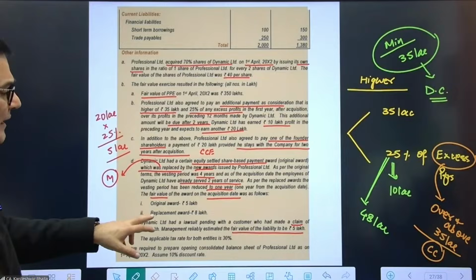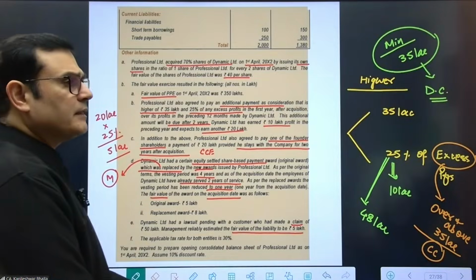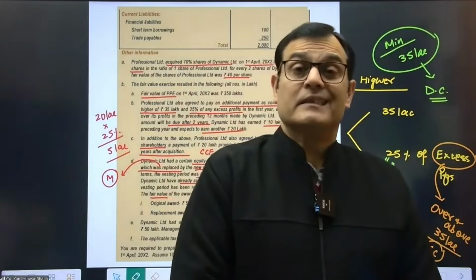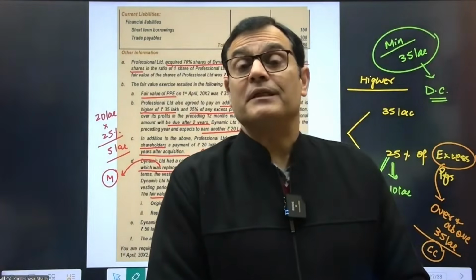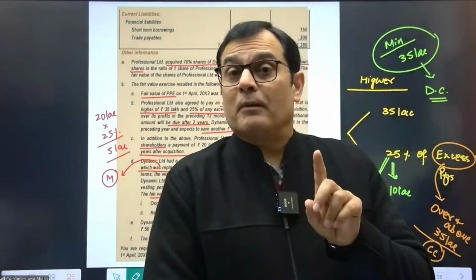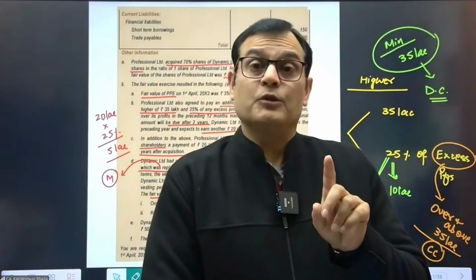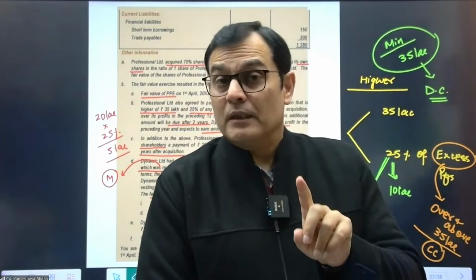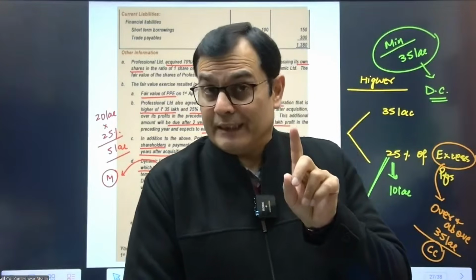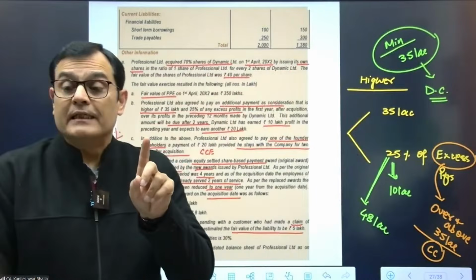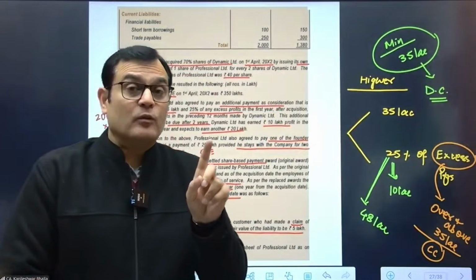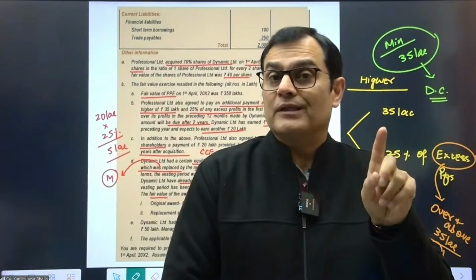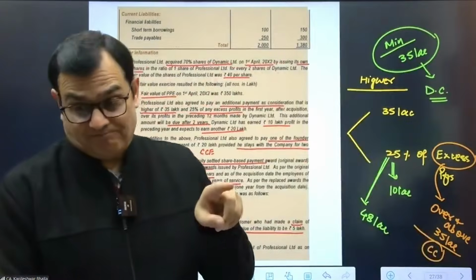If there is a lawsuit pending with a customer, it seems that it must have been a contingent liability in the books of the acquiree. Now, since the fair value of this liability can be estimated, is it going to be a part of my acquisition accounting? Are you going to consider this in step number 3B? Is this a part of the exceptions, those 8 exceptions which we did in step number 3B? It's a contingent liability whose fair value estimation is already given. So are you going to consider this as a part of the list of net assets in step number 3B?